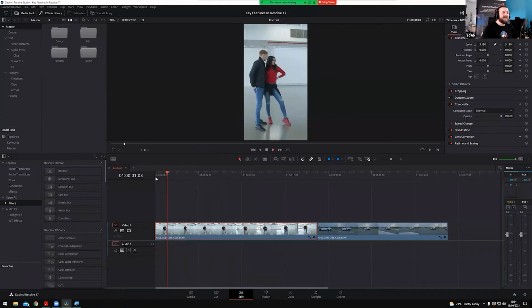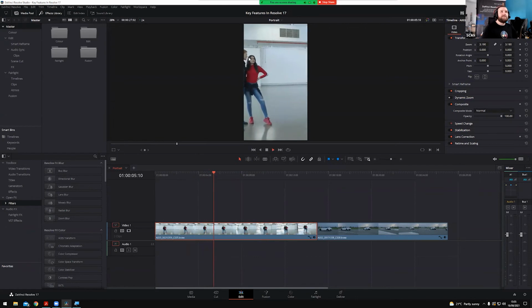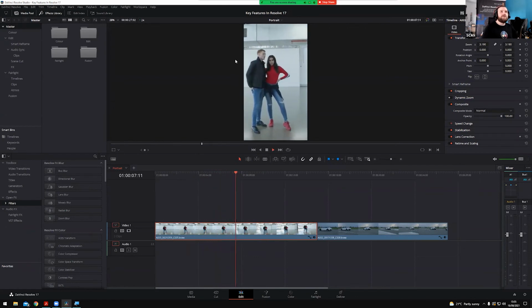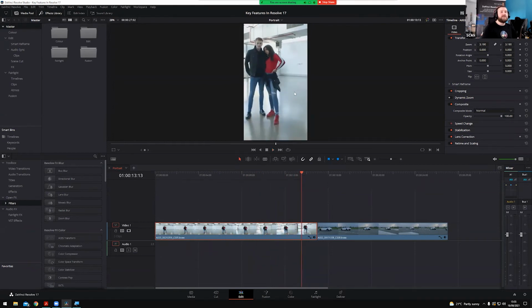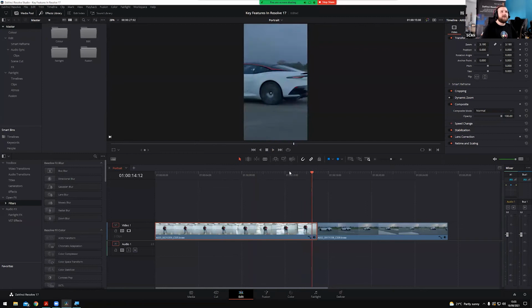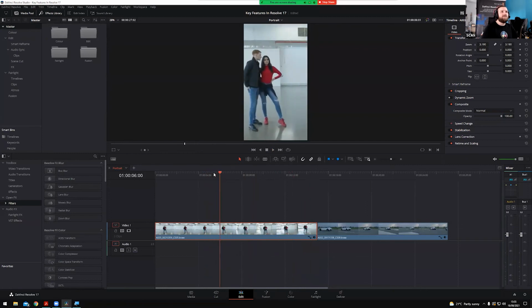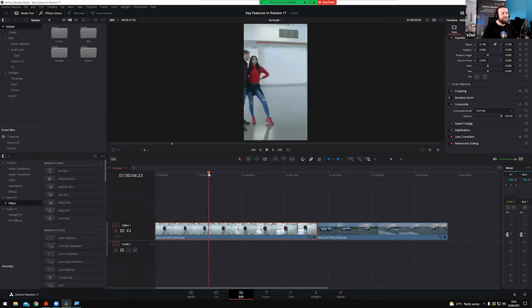The big problem we have with this is that because it was shot landscape, it's not centered on these two individuals. And to center it would be quite a lot of work. We'd have to go in, we'd have to keyframe it and make sure that they stay in the middle of the frame and we're not getting scenarios like we have back here where our male model is pretty much cut out of the frame almost entirely. So it's a lot of work to manually do that.